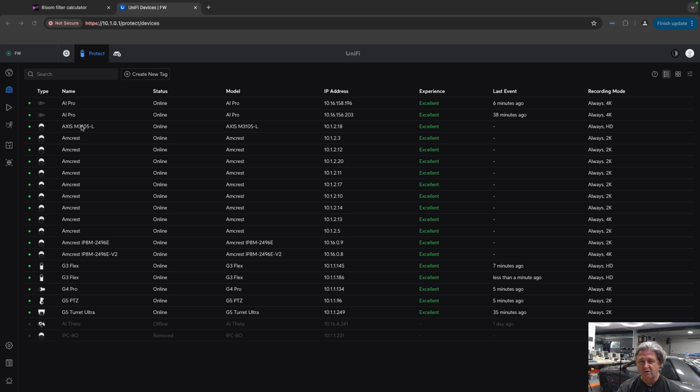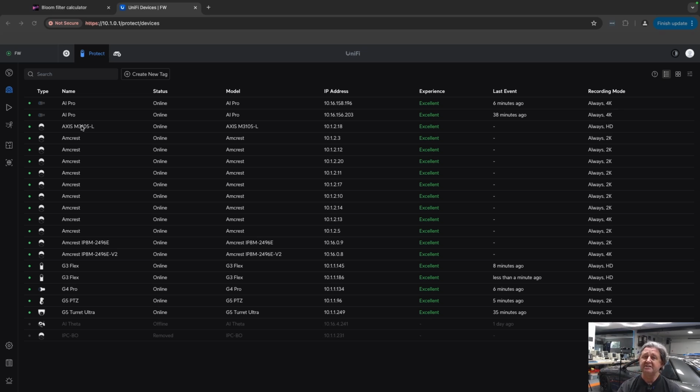If you were to install a new camera and it were to get an address from DHCP, it'll show up on here, and you can click it, hit adopt, and the camera will be online. So it really is very, very easy to use and requires no configuration or understanding RTSP URLs or any of that kind of stuff.